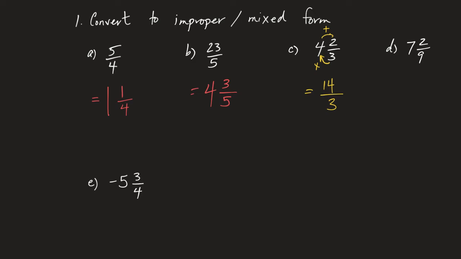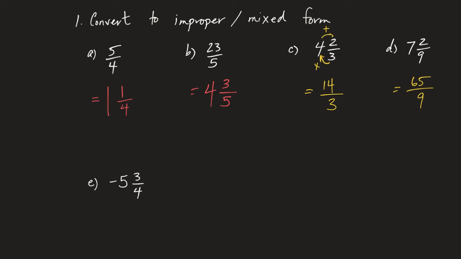Okay, question D. I've got 7 2/9. If I need to change that into an improper, then I need to take my 7 times my 9. That's going to give me 63/9. I then have that extra 2, so that gets me up to 65. 65 what? My ninths. Hopefully we match up on those, and hopefully we feel pretty comfortable with that.